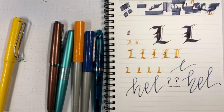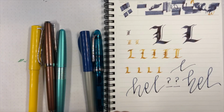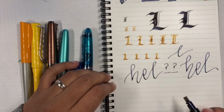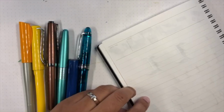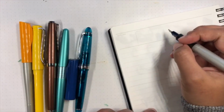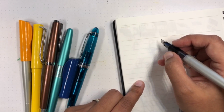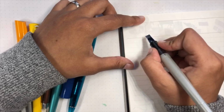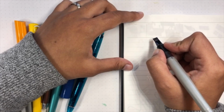Okay. Another fun one that I enjoy is, let me use the big one, I think the big one is probably the easiest to see, so let's continue with that. I'm going to turn the page because it can be right up at the top here. Right up at the top of the page. Is that weird? Yep, definitely weird. An italic. I'm really not good at italic, so this is kind of like a guess.